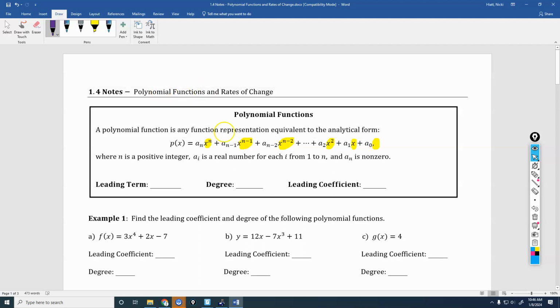So all this right here, this n minus 1, n minus 2, and so on, all that's telling you is your x's are in descending order, right? You might have x to the 5th, x to the 4th, x to the 3rd, x squared, x to the first. We call this standard form, because whenever you're writing a polynomial in standard form, you are going to put your highest exponent first, and then the next one, and the next one, and so on. So that's all it's telling you here with that crazy notation.